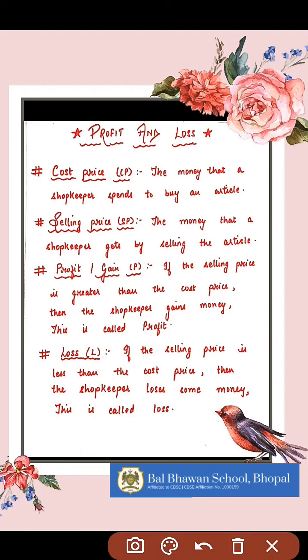On the other hand, the shopkeeper sells it at a higher rate to get a profit. So the amount at which the shopkeeper is selling the article will be the selling price. So children, the profit or the gain will be the price which the shopkeeper gains after selling a particular item. This will happen only if the selling price is greater than the cost price. That is, if the amount at which the shopkeeper is selling the item is more than the amount at which he had bought the item, then only the shopkeeper will get a profit.